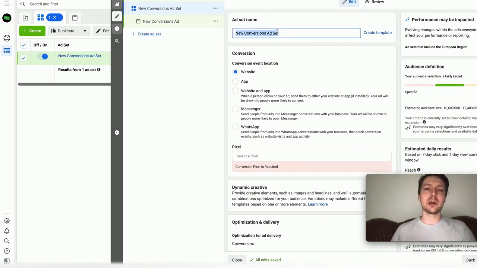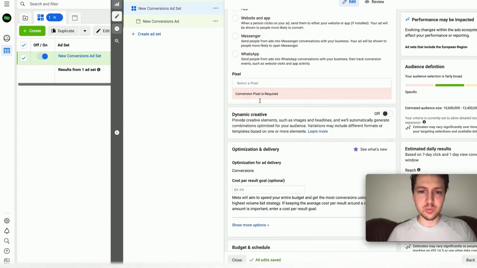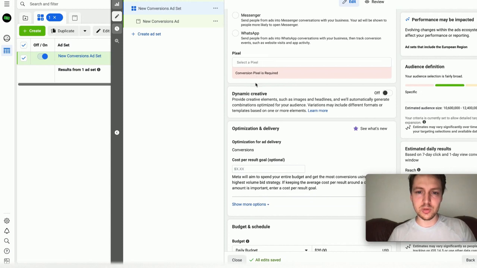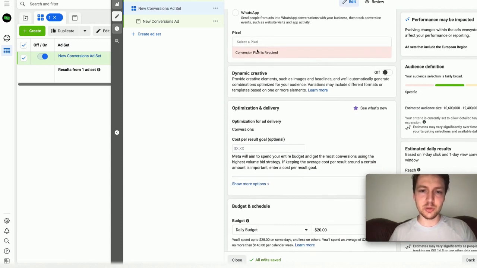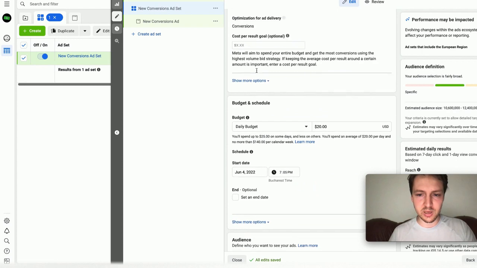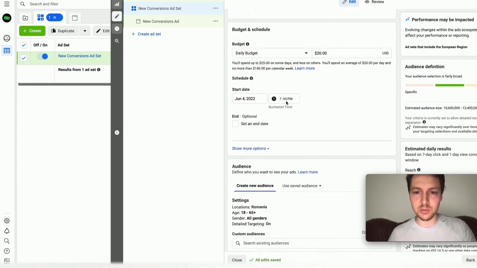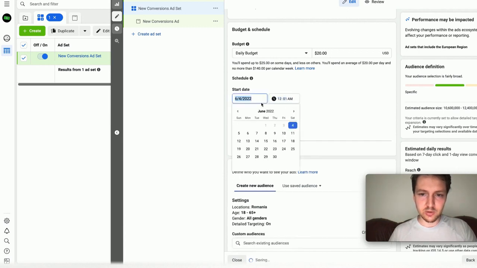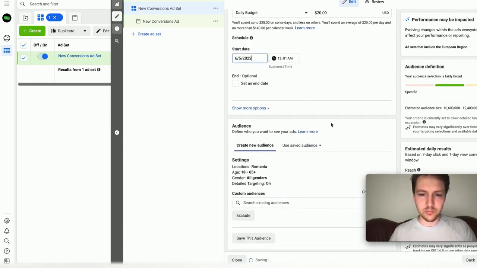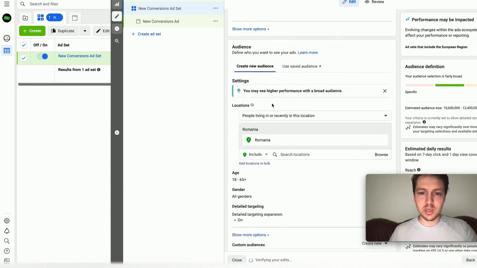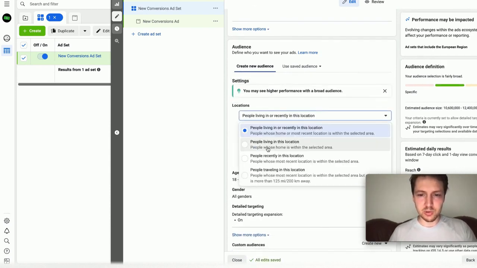So I'm not going to show you how I edit videos and all that, because that will make the video insanely long. But what I'm going to show you is how I structure the test, and I'm going to tell you how many ads you need and all that. So we just go down here. You make sure to install your pixel. If you don't know how to do that, you can just Google it, no big deal. Then you select your pixel and optimize for purchases, nothing else. Now I would start them at $20 a day and schedule them for the next day. So that's tomorrow, 12 a.m. 5th. Here we go.